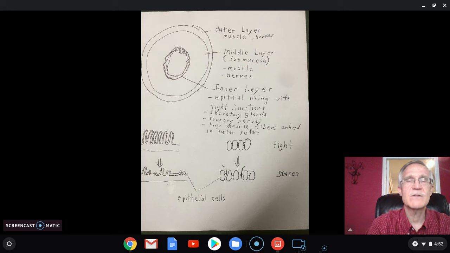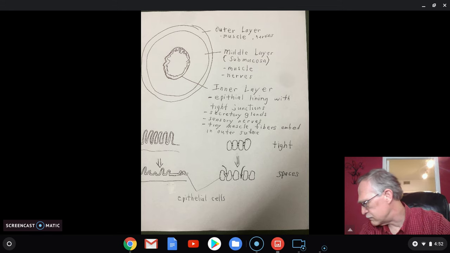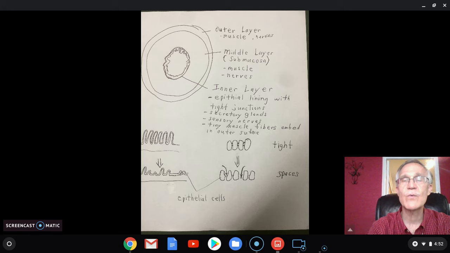Now, over to the left, you see what's called the villi. Those are the little outpouchings of the epithelium, or the inner layer of the intestine. Below that is a layer of villi, or epithelium, that has degenerated. To the right, you see where I wrote "tight," meaning tight junctions between the cells of the epithelium. Below that is the arrow, and that shows the spaces between the epithelial cells where the tight junctions are broken down.